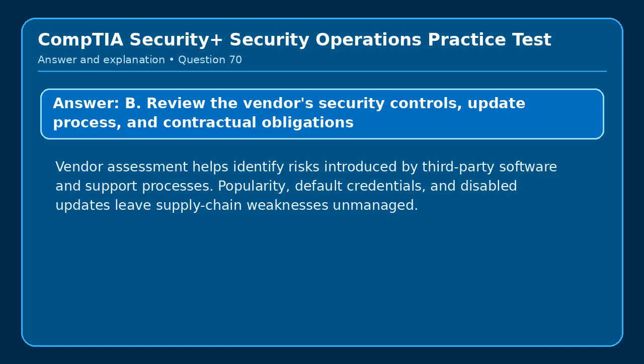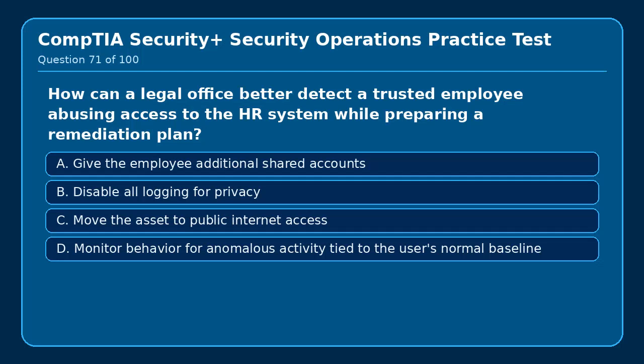Question 73. Which attack uses stolen username and password pairs from one breach to try logins at a retail chain's portal during a pilot deployment for scenario 13 to 73? A. DNS zone transfer. B. Authentication flood. C. Birthday attack. D. Credential stuffing. Take a moment to choose your answer.